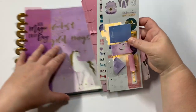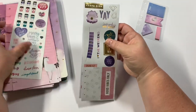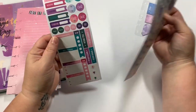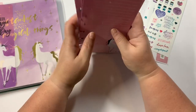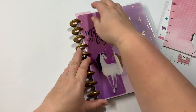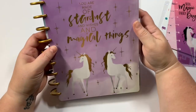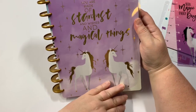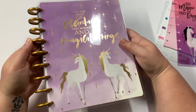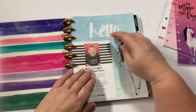So here's this one. These are the accessories that it came with: the little dashboard with the sticky notes, three pages of stickers, these half sheets — 'Jot it down' — and then the unicorn one. It also came with a page marker right here, and 'You are made of stardust and magical things.' This is the Student Planner with beautiful gold rings. It's a classic size.